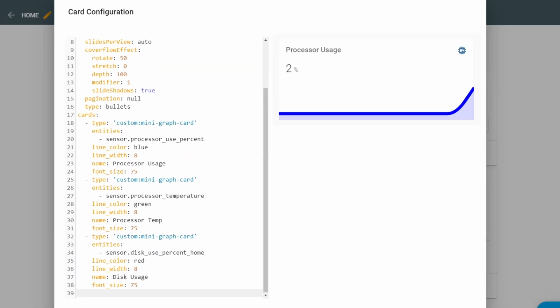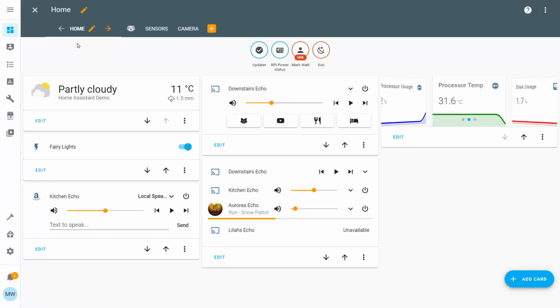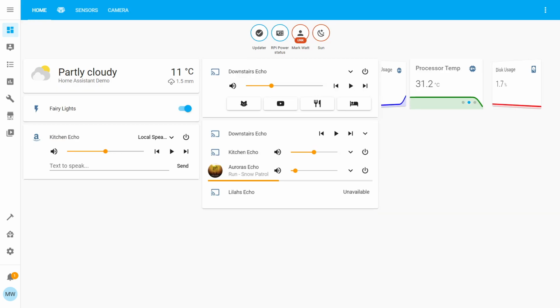And I'm just going to hit save. And I'm also just going to jump out of edit mode to make it a bit clearer to see what's going on. And as you can see, I've got these 3 different cards here. And if I drag on the cards, you can see that it kind of just swipes through them. Unlike the swipe navigation, the swipe card does work if you're on a desktop and you can just drag freely between them. But it does feel a lot more natural if you're doing this on a mobile device, as you've got better control with your own hands.